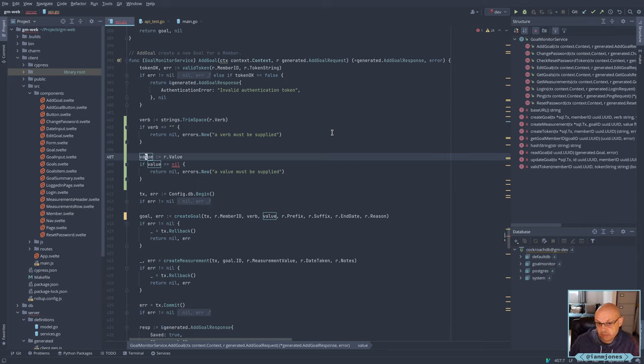Okay, let's... yeah, I don't know enough about how Otto and/or Go are going to marshal a missing value into the struct. So I need to work out what that value will be. I guess the best way to do that would be to dump it back out for the moment and just see what we get. So let's do that.